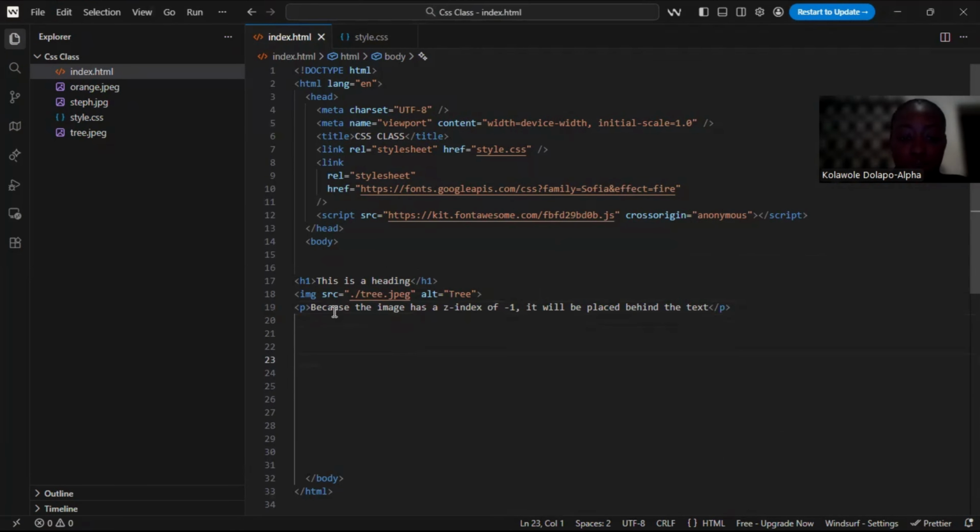Now let's go to our image. Let's give it a class name. We'll give this image a class. We'll say class img. Let's just give it img like this. Then okay, we should not use img. Let's give it tree. Then after giving it this tree, we'll come here and style it.